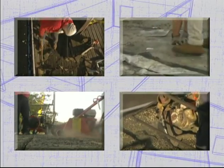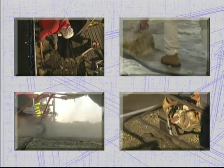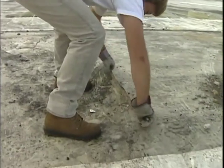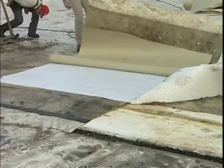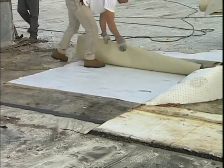You can choose from 4 kinds of cutting tools, from a simple knife to roof cutters powered by small engines connected to carbide-tipped steel blades. If you're cutting a single-ply membrane, you can usually cut it with a knife and fold or roll it into bundles you're able to safely lift and dispose of.